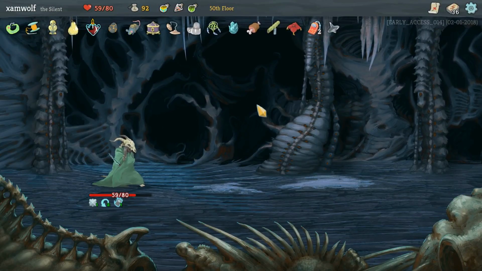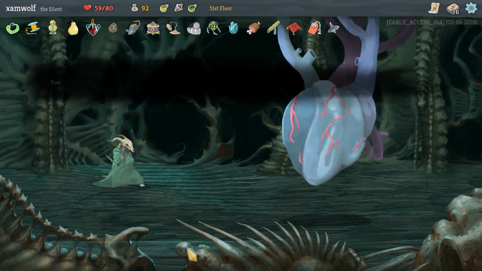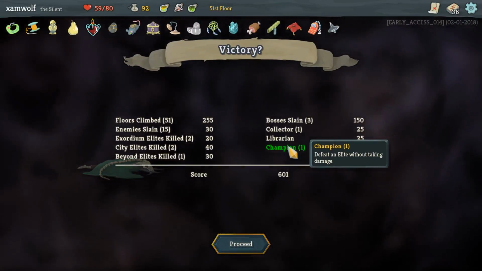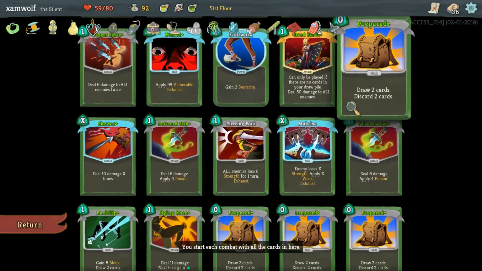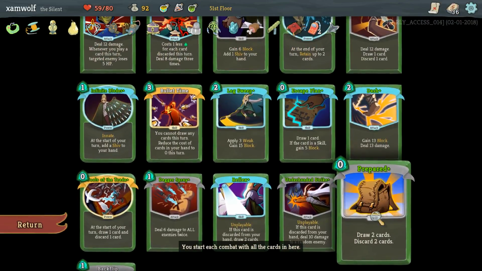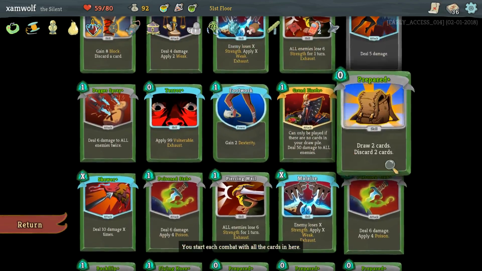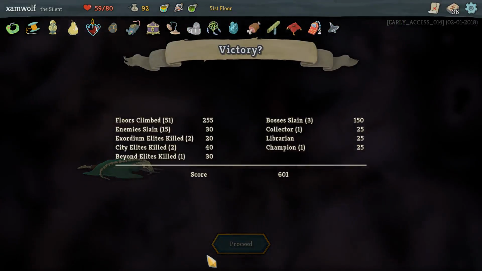That's a flavor I wouldn't have ever seen. And the Silent comes back. 600 damage. It's a strange deck. We got Champion, Librarian, Collector. It's just prepared. How many did we get? 5? 5 prepared. At least we got a bit. Unending Strike and Reflex are both incredible. So we got a bit of discard synergy, could have been a lot better, but I think it was fine.